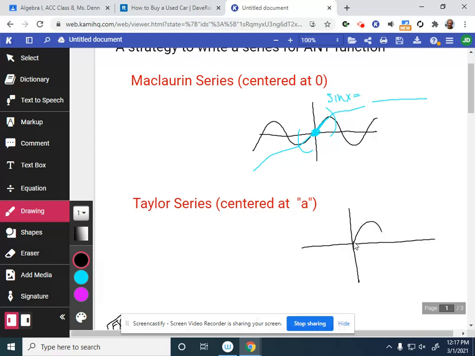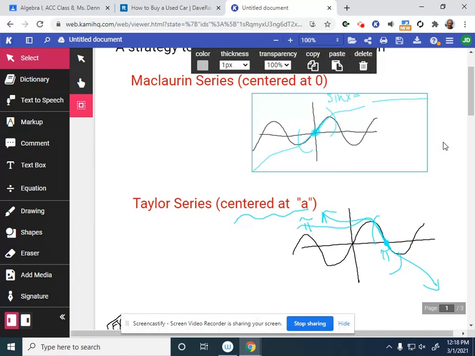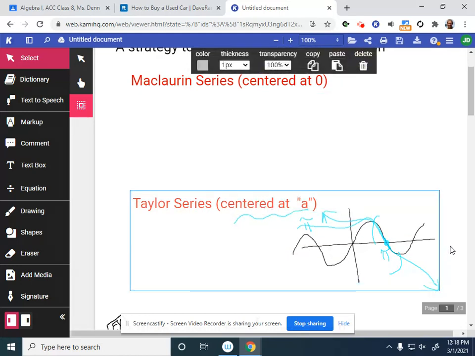So let's say I have a sine function, but I want to center my series at pi. If my series is centered at pi, then that means I'm going to have the strongest match at pi. And then eventually the series is going to go off. Oops, terrible picture. But eventually the blue is the series. It'll go off and the function will stay. And there'll be a close match here centered at pi. So that's the difference. This would be centered at some other number other than 0, in this case pi, or we're centered just at 0. So for right now, we're just going to talk about centering ourselves at 0. I'll probably put the other format in for centered at something other than 0.